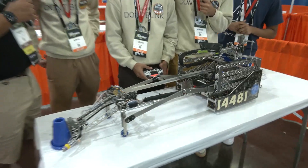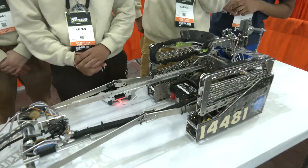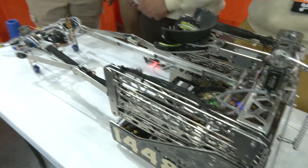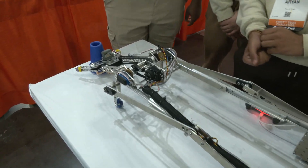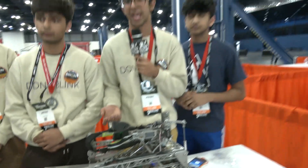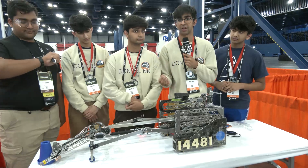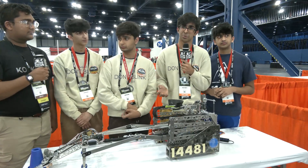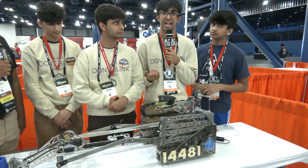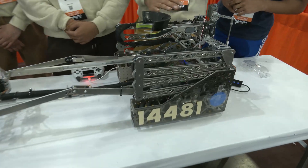In general, when would you recommend a rebuild to teams looking to do well, and when would you advise against it? So with our New Jersey States robot, there were a lot of changes we needed to make in order to do well at Worlds, and all of those changes required major redesigns to the existing robot. We just found it easier to rebuild completely. Additionally, we kept our old robot completely intact so that our drivers could still practice with it, even while the rest of the team assembled the new one.